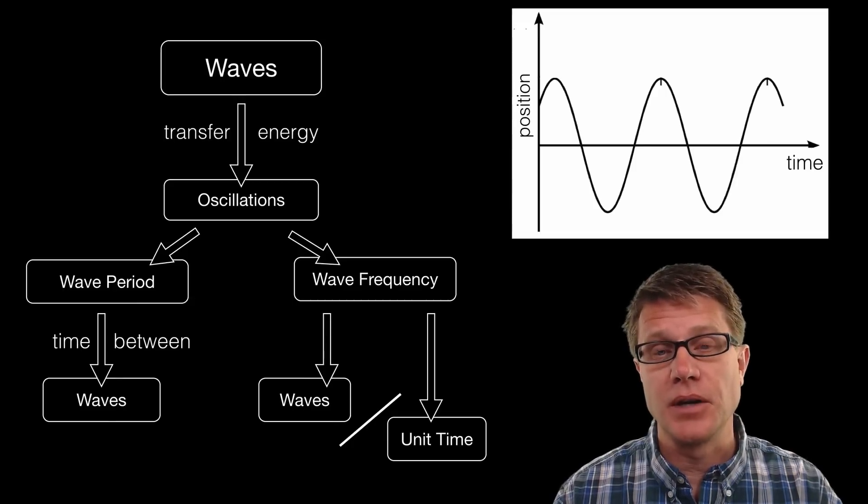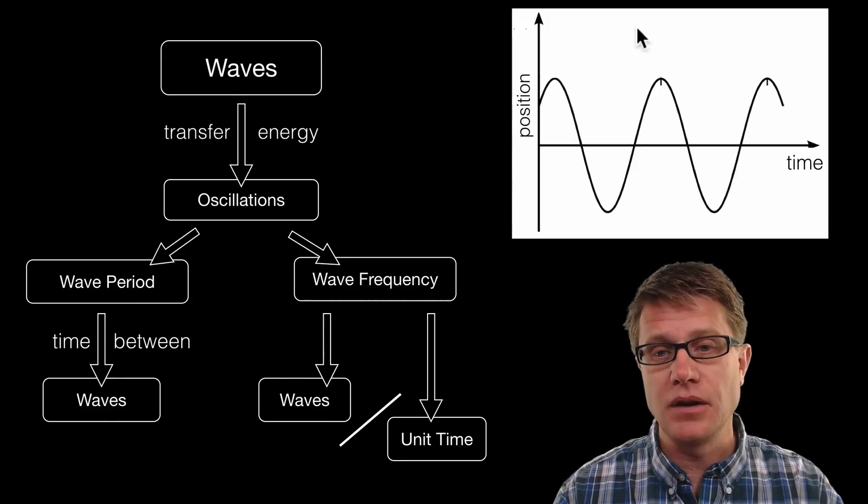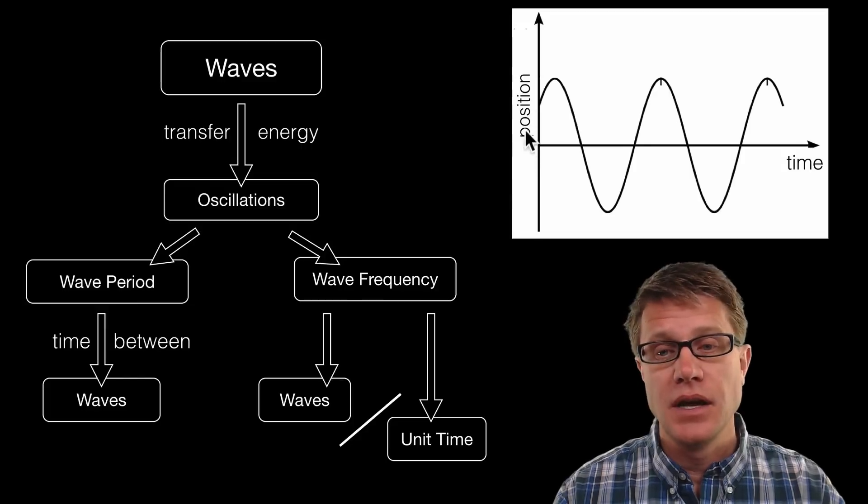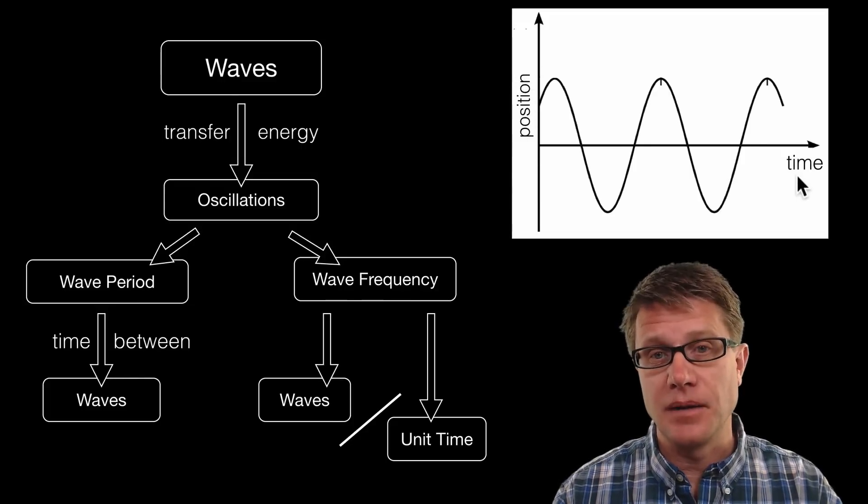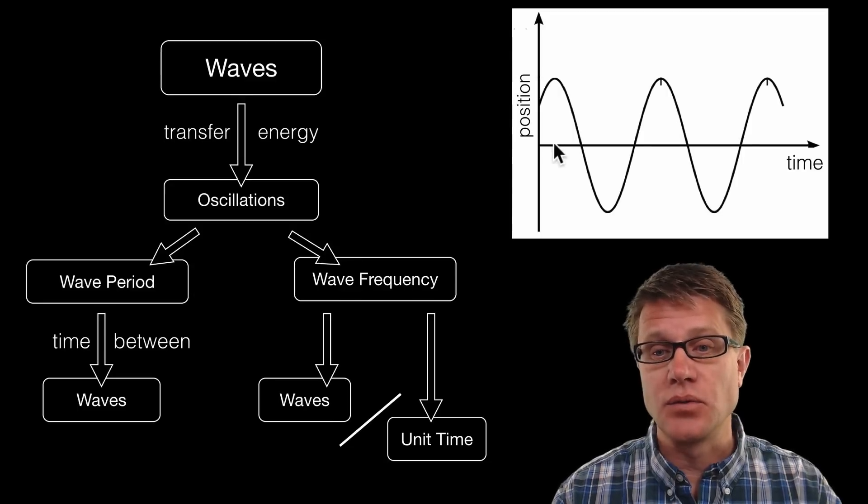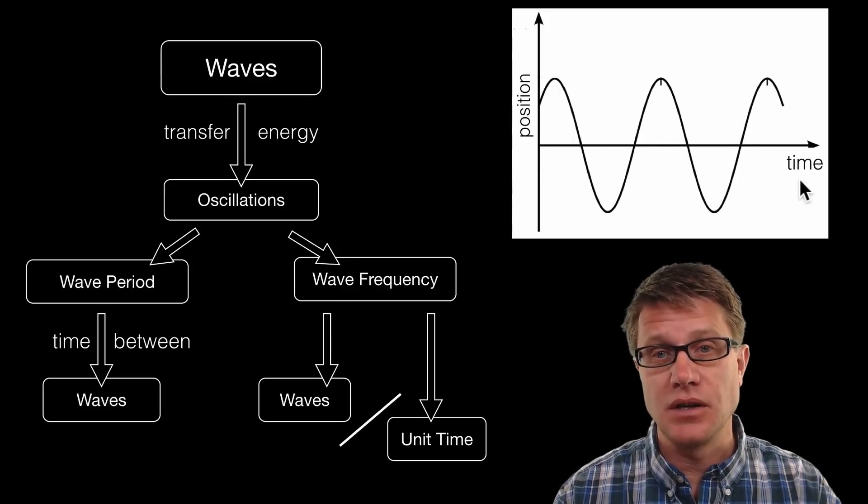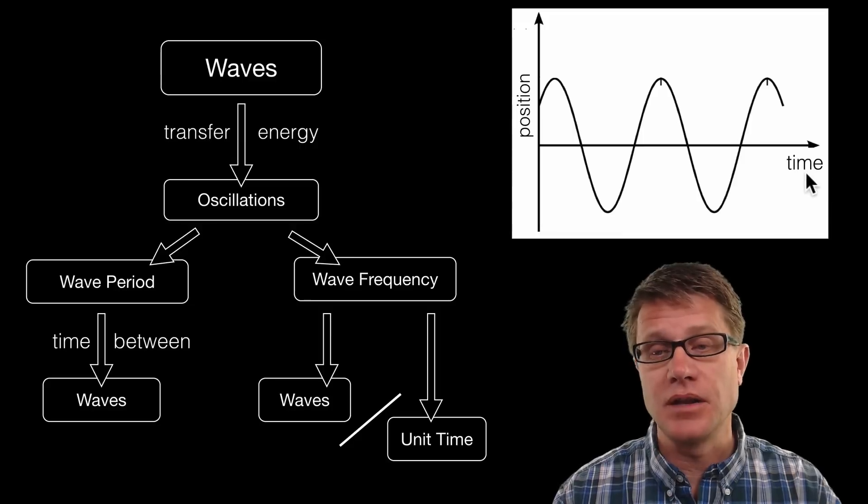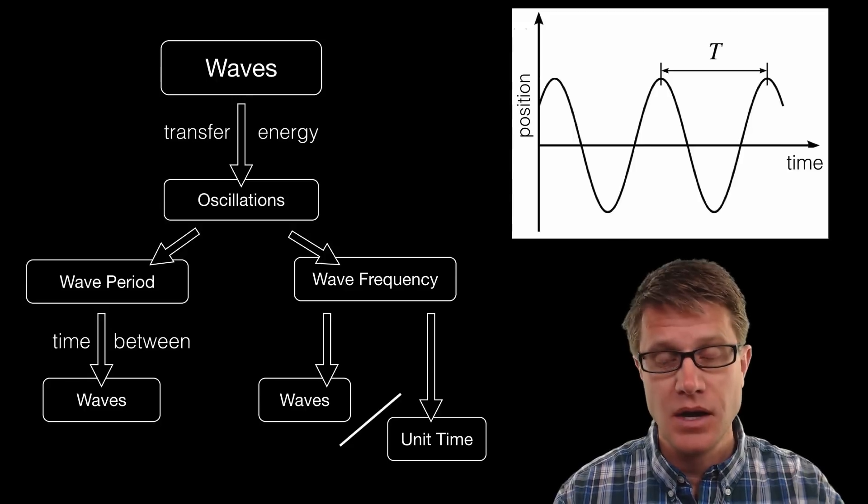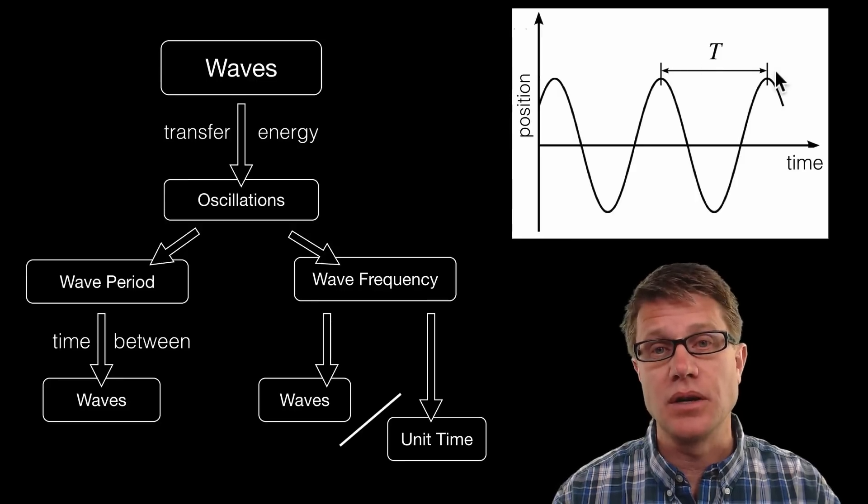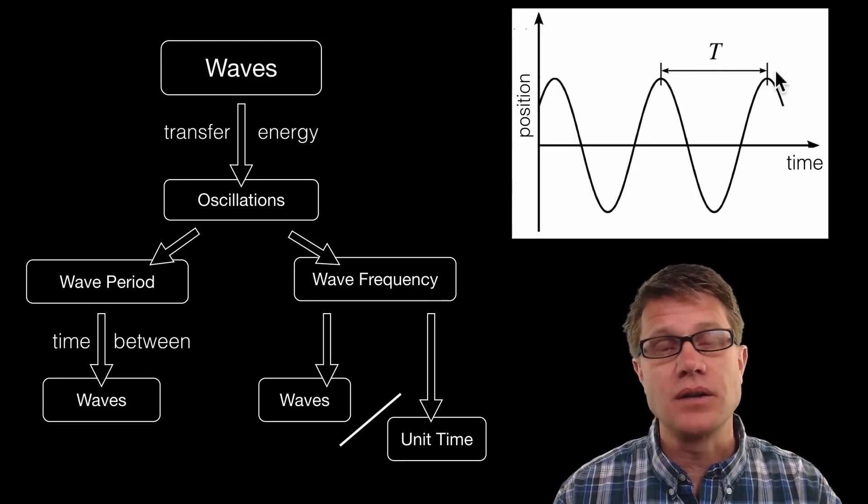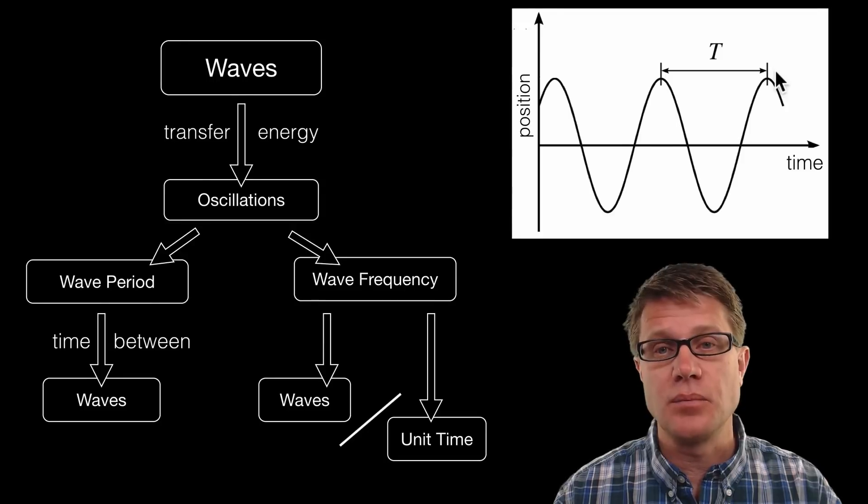Now if you're ever looking at a wave diagram like this, the first thing you want to do is figure out what are my axes labeled. The position is changing here, but this is over time. You could also have wave diagrams where it's position here and position here. But since we have time on the x-axis, if I want to figure out what the period is, I simply measure the distance between waves. So I find one wavelength, one oscillation, and then the distance between the two is going to be the period or the time. If I want to figure out the frequency, then it's simply the reciprocal of that.